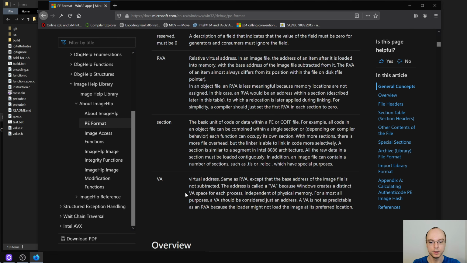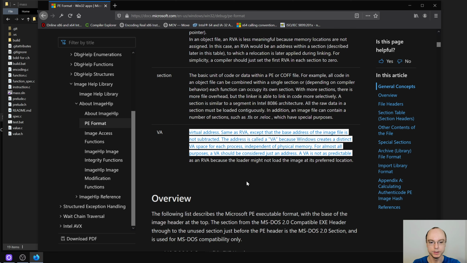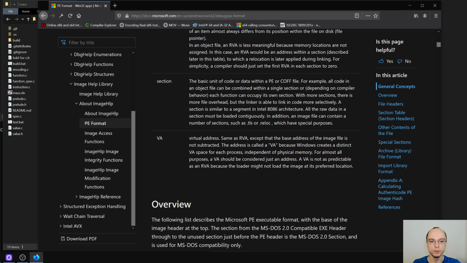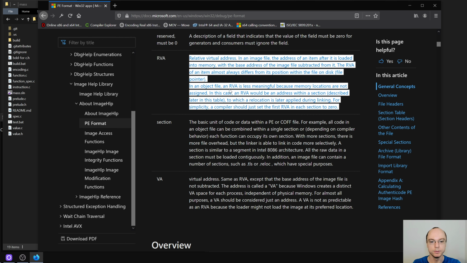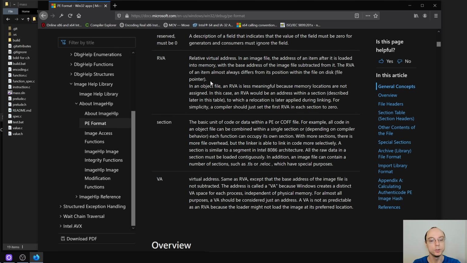Then you have a virtual address, which is the address that would be in memory once the application is loaded, but because it is unstable, and remember we had this whole situation where we added support for RIP-relative addressing, because absolute addresses don't really function correctly anymore since they can be randomized, what you usually deal with is relative virtual addresses.